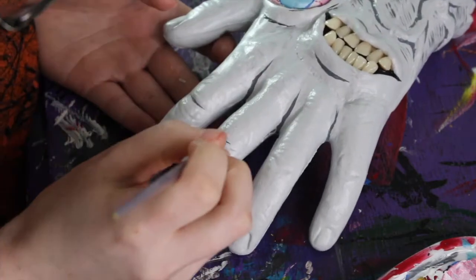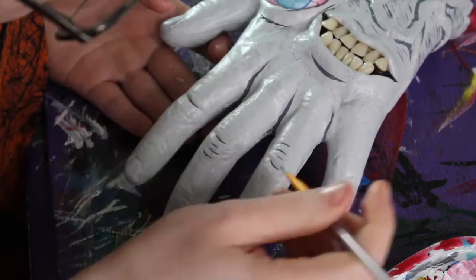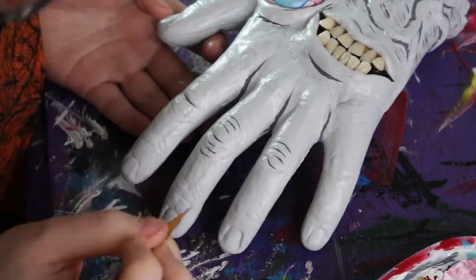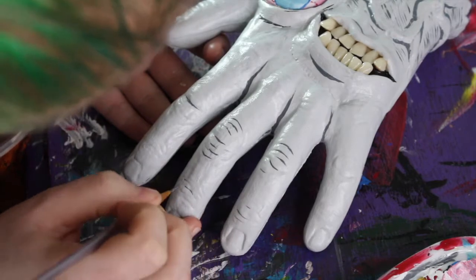Shading inside the knuckles and all the other indents that were already in the hand, and that was pretty difficult because there are so many layers of paint on this hand now that it was hard to see all the lines and wrinkles.